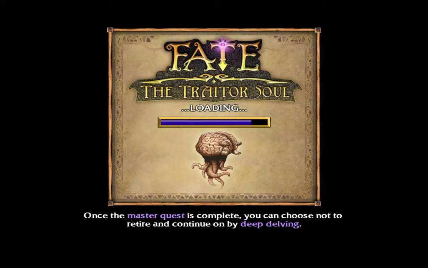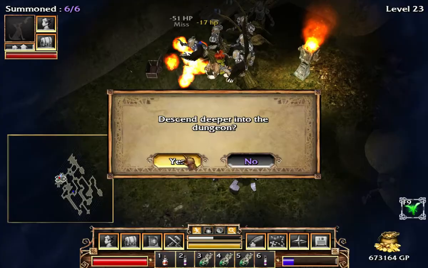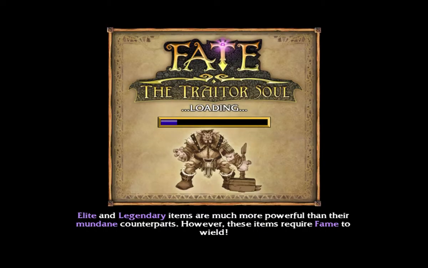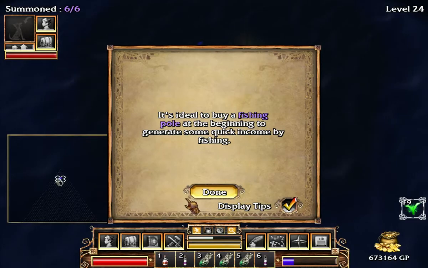Once the master quest is complete, you can choose not to retire and continue on by deep delving. Well, there's something still alive, but I don't care. Elite and legendary items are much more powerful than their mundane counterparts. However, these items require fame to wield. Yeah, I'm not sure we've got any. We have seen them. They're the ones that have the little medal by it, like we see on elite and legendary monsters. But there are elite and legendary items, which we've seen, I just don't think I've pointed them out.